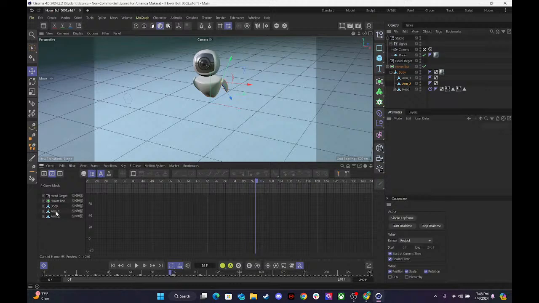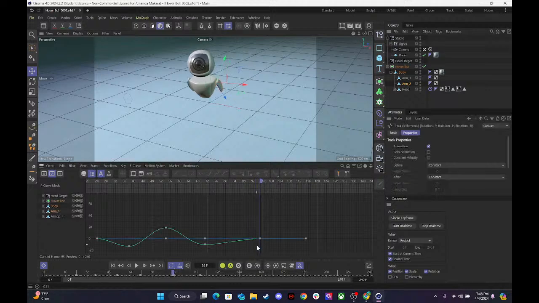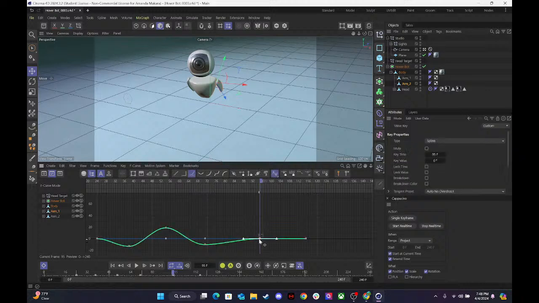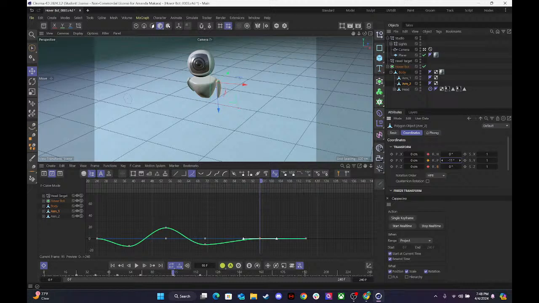And let's see where the arms, right here, is where that other one is. So let's change these values here. Maybe go forward a little bit. Interesting. Let's try that.